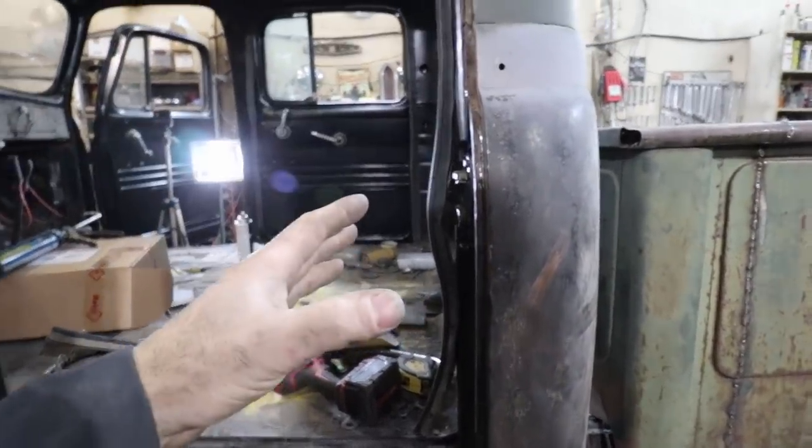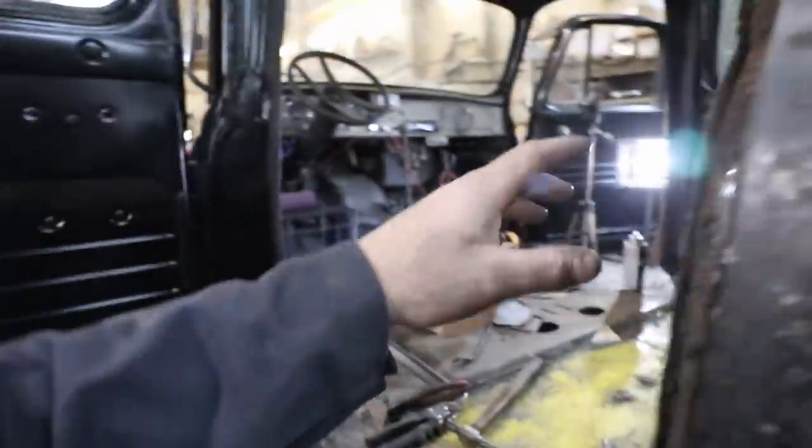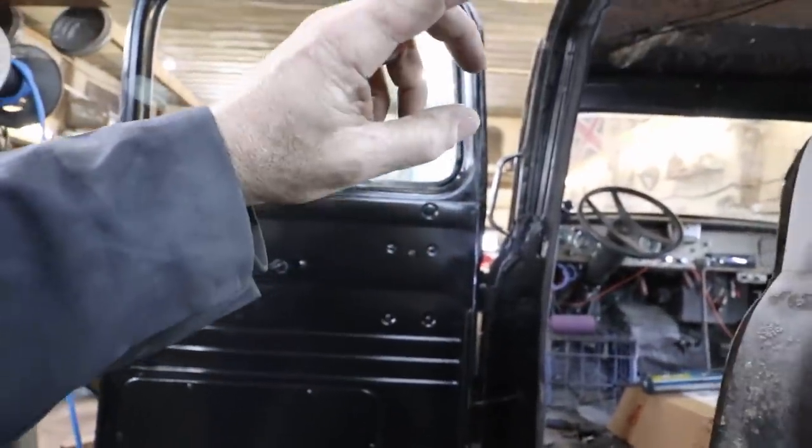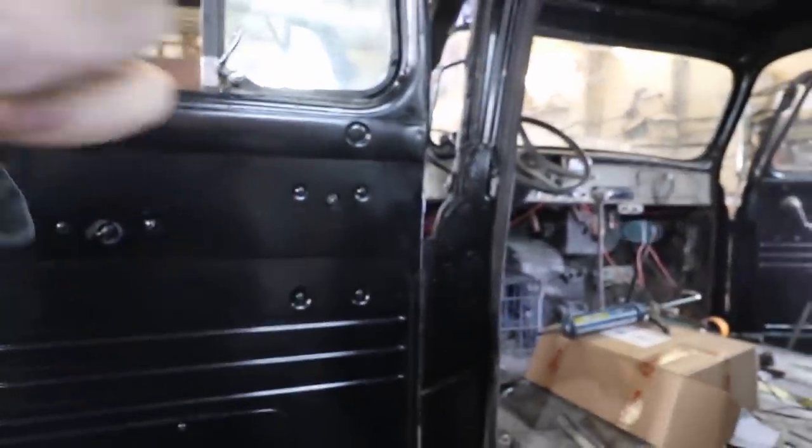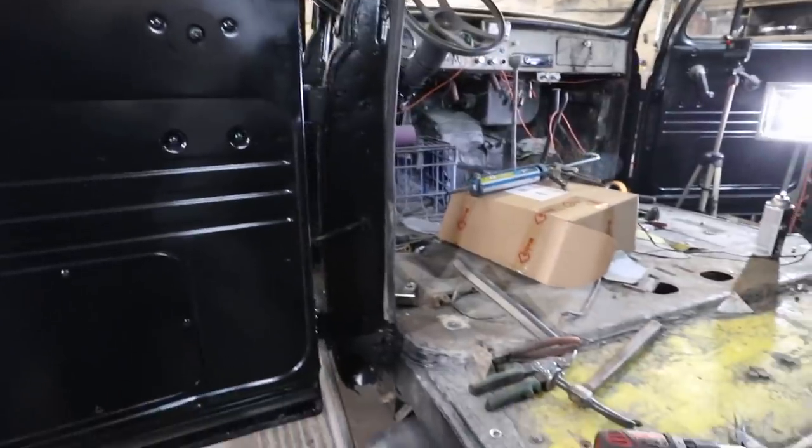So I'm gonna be doing that here. I'll be doing it to all the front doors yet. I'm gonna be test fitting first. Once that's good, then I'm gonna glue it and screw them in. Everything should be dry, so then later tonight, I can take that all off.